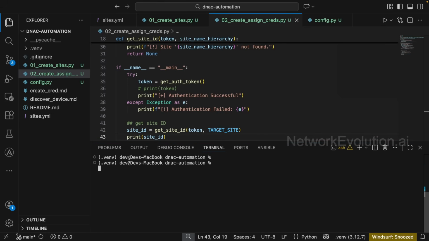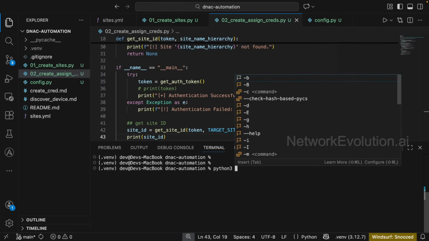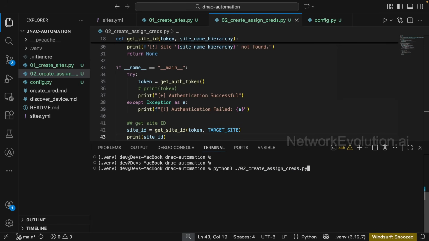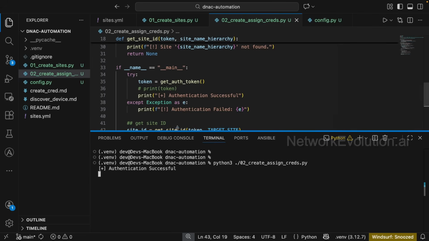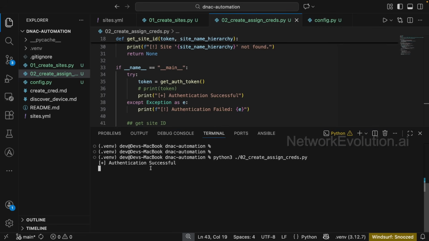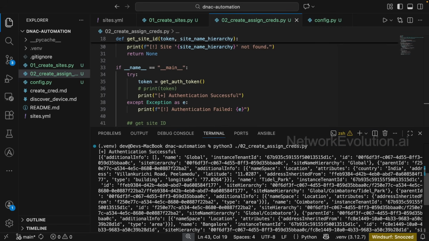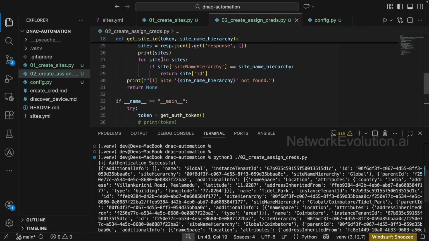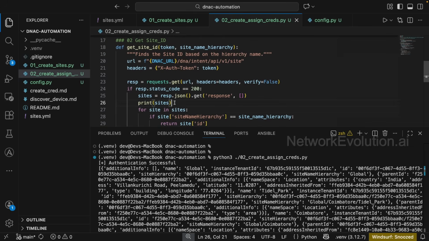Let me just try running this script. Python 302. Run it. Authentication is successful. Okay, you can see the entire site details, which is coming from here, this print.